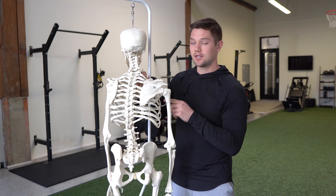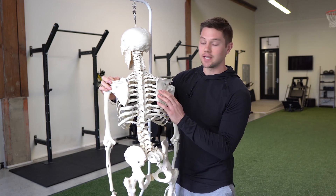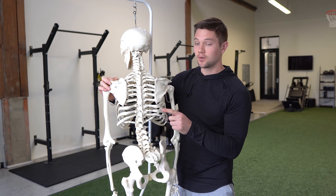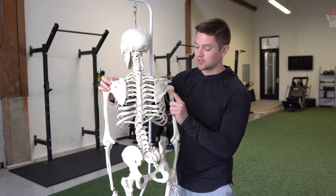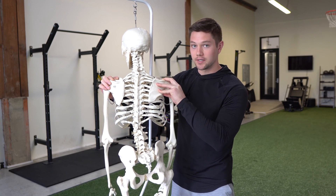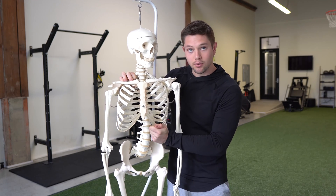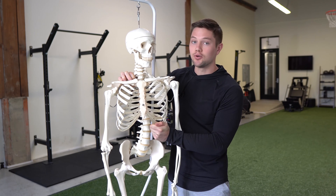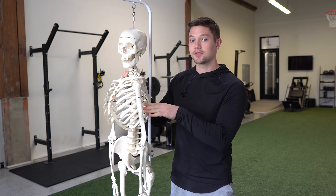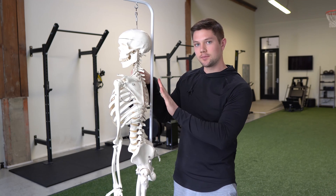The serratus anterior on the right is really important for this, so right arm reaching activities are going to be great for getting the serratus to work in external rotation to keep the scap on the ribcage. Also, the long head of the triceps, which attaches on the lateral border, and the lower trap fibers are going to help rotate this scap more down. On the left side, it's going to be really important to get those left abs. Getting the left abs to pull this ribcage down is going to be great for getting that posterior expansion, and we also want to get a little bit of the left serratus following that, so we can get that reach to reference these ribs coming back.